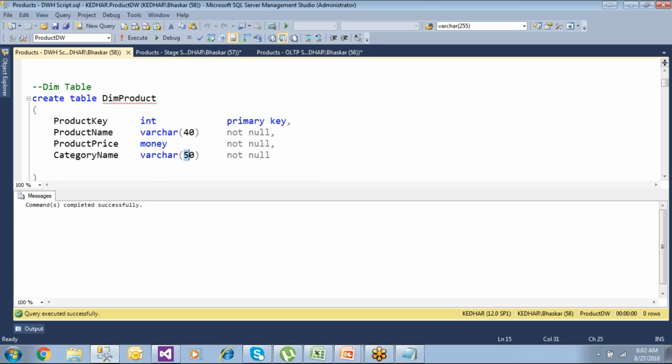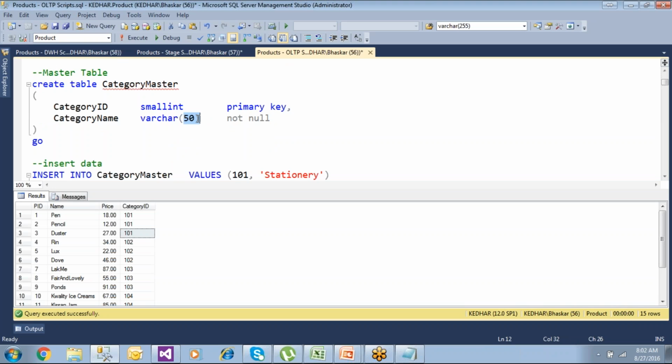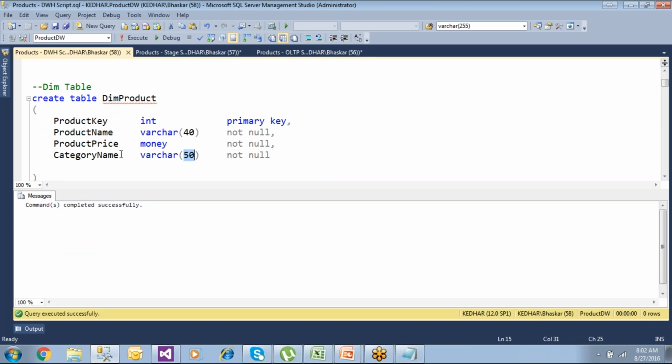So you cannot have different sizes, because tomorrow if you make it 40 and actually this data is 50, then it is going to be truncated and you'll get lots of issues. Be clear in each and everything. And if there are some mistakes in the mapping document, you have to tell them to correct the sheet and give it to you, because they would have done the testing and everything, in case you have any kind of problems.